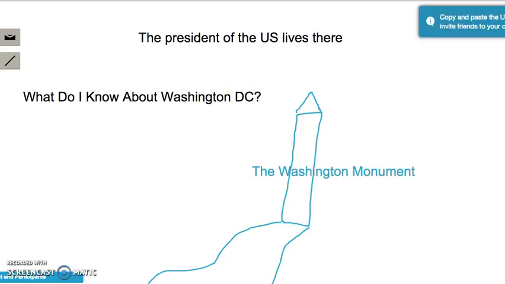Once you're on this page, you can use the tools given to you at the right-hand side, and you will input your information. So, I'm going to use the drawing tool to draw a little sketch of the White House.